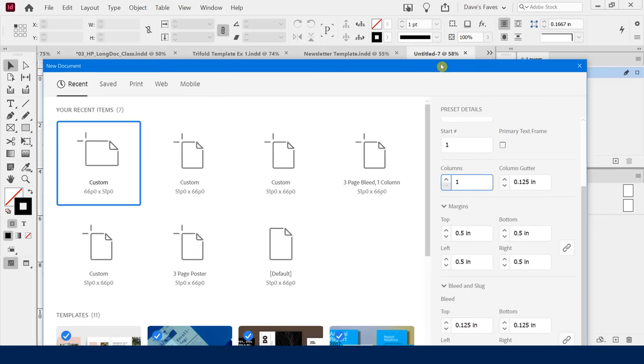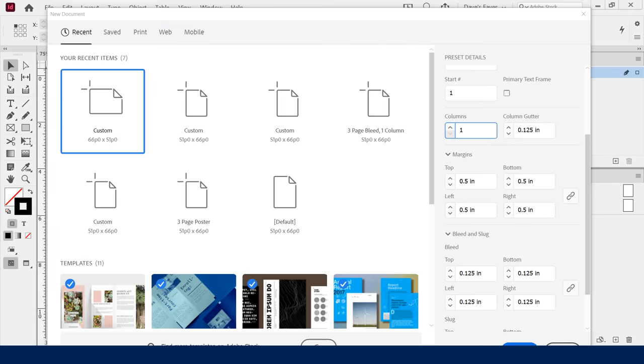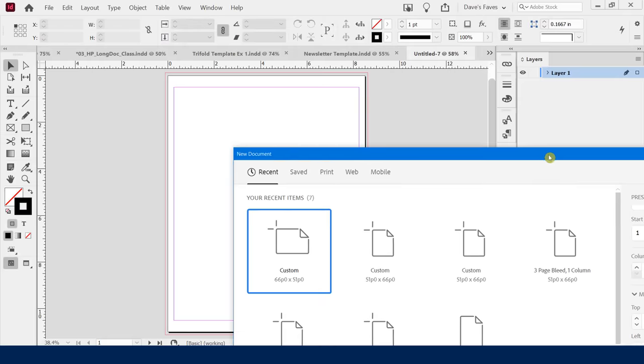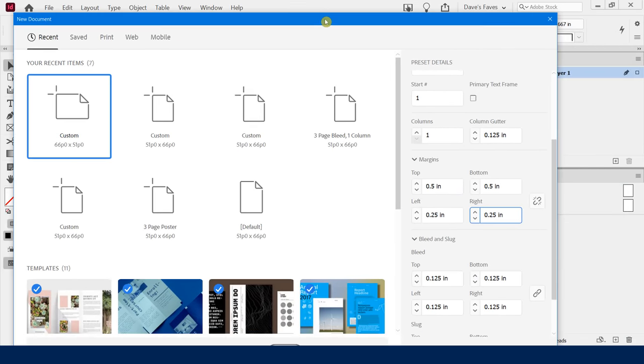It really just depends on the data that you're going to be putting in there, the content and everything like that, how you want to have it structured. Okay. The margins, same thing, right? Change that however you want. Notice also this little guy right here. It basically means if you change the top, it's also going to change the bottom and the left and the right. But maybe you only want to change the left and the right. You can just click on that and it unlinks these guys. So super easy. See, they're independent of each other. And again, I have the preview, so we'll be able to see how that looks, and you can see there's a difference between the top, bottom, and now the left and the right.